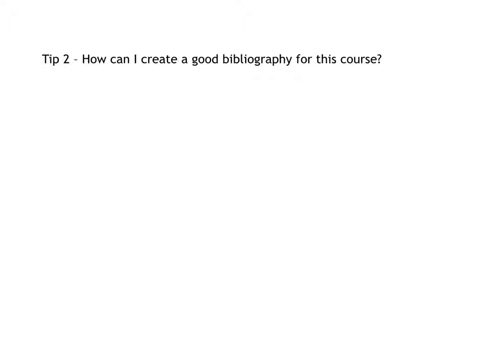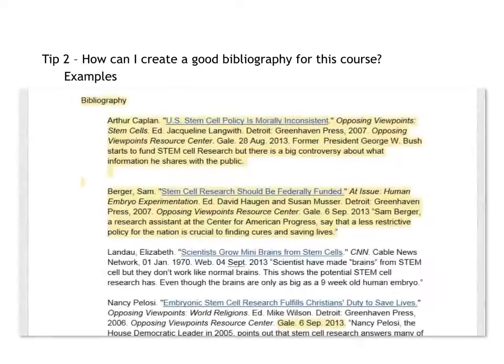Tip number 2. Rather than go into this specifically, the best way to gain pointers on creating a good annotated bibliography for this course is simply to take a look at some examples. Look at this first one. Write down your observations. What do you see in this citation and annotation that could use some improving based on what we've just covered? How about the MLA format? Do you see anything that needs changing?